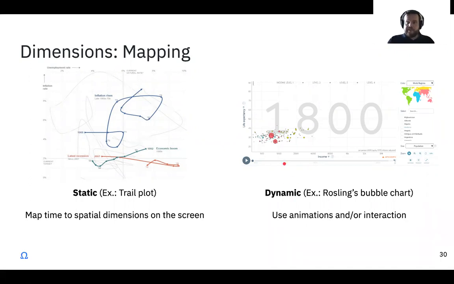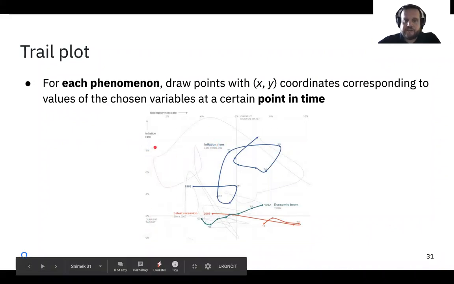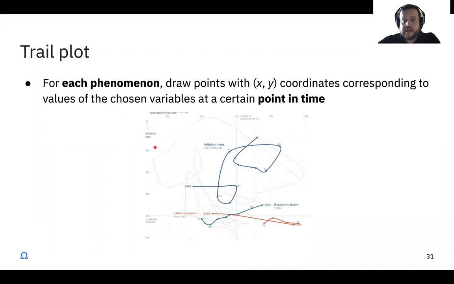Those are examples that we've been over before, but now let's go over the static and an example of a new plot, which is called the trail plot. The trail plot works as follows. Your XY space is none of that is time. So you are plotting two variables or attributes that you're interested in.